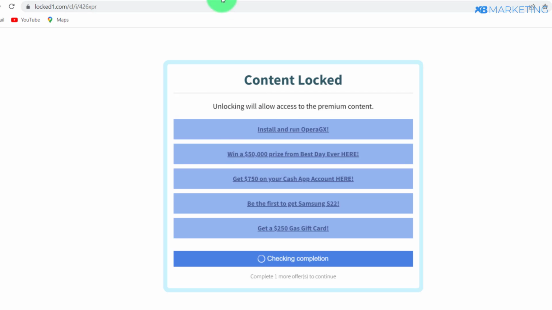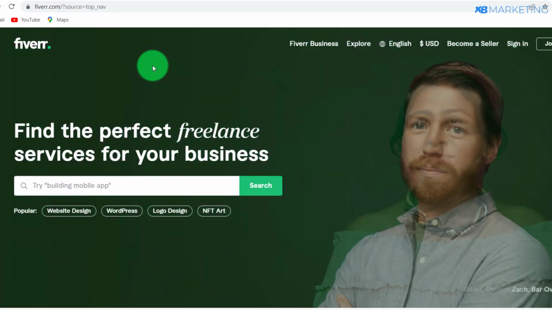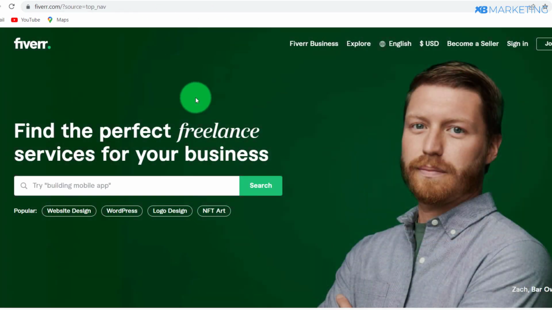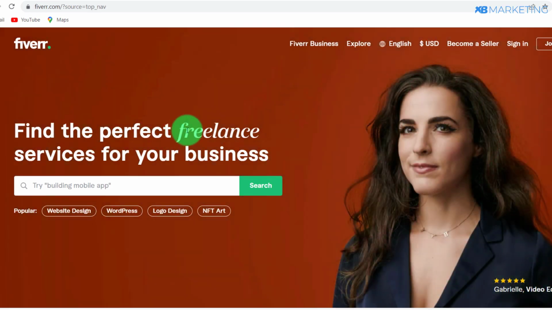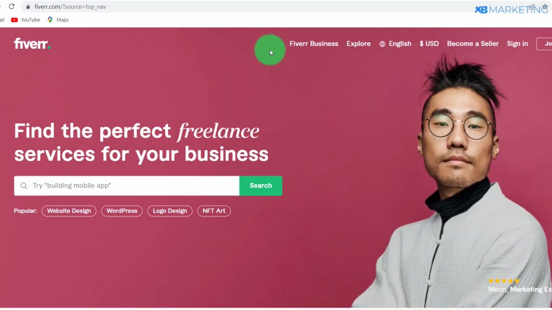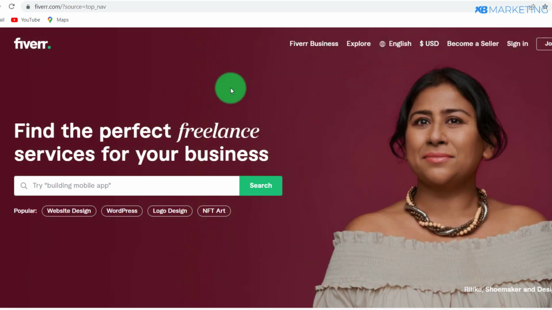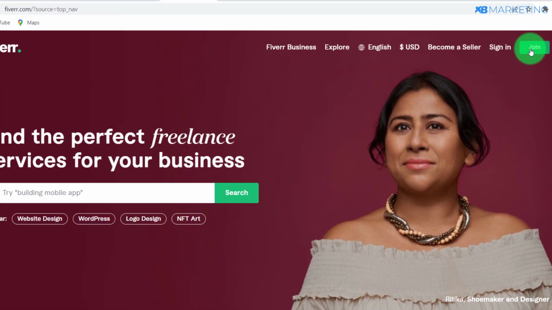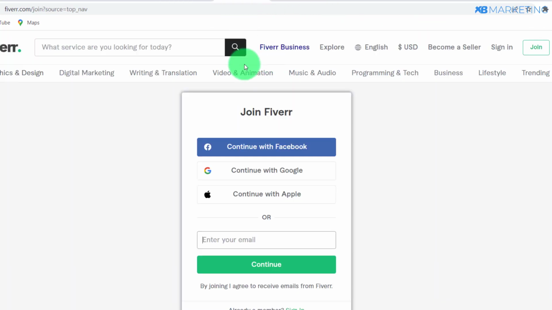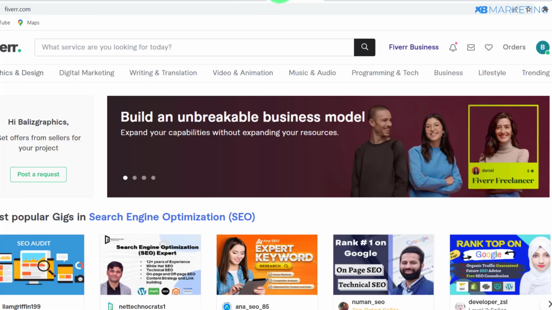Now I'm going to show you how to make money with this content locker using a Blackhat method. What you want to do from here is head over to fiverr.com. Basically this is a freelance platform where people come to apply for jobs and make money. So we are going to be using Fiverr to make money with this content locker. All you need to do is click on this join button, and it's going to take you to this page where you can create a brand new Fiverr account. I don't recommend you use your existing Fiverr account. You want to create a separate account for this method because there's a very high chance that you could get your Fiverr account banned. Once you create your account, it's going to bring you to this page.